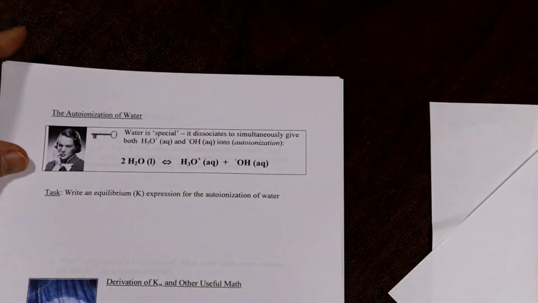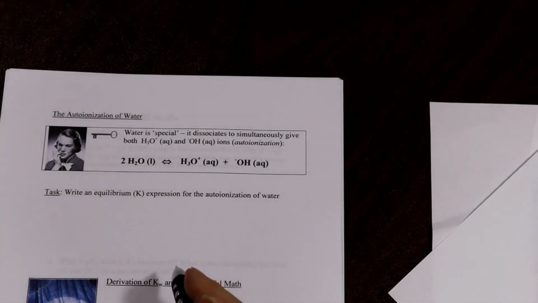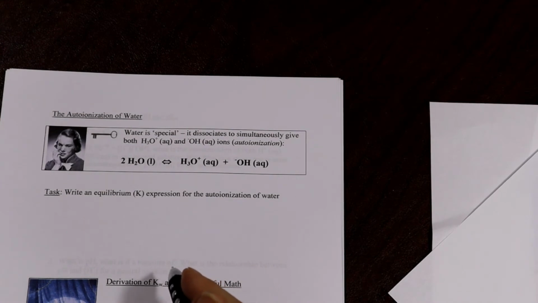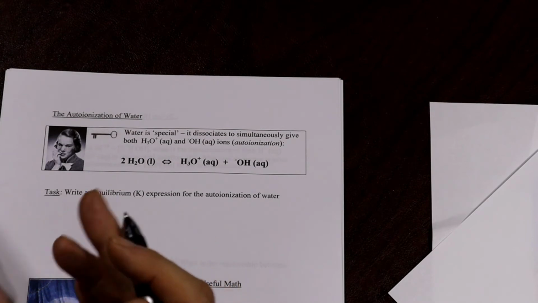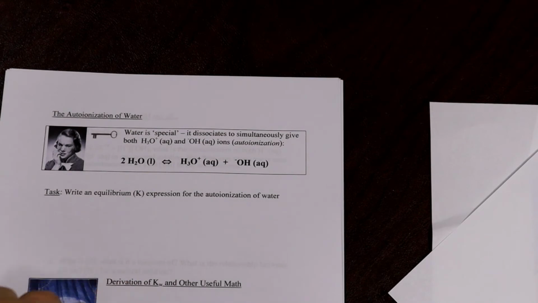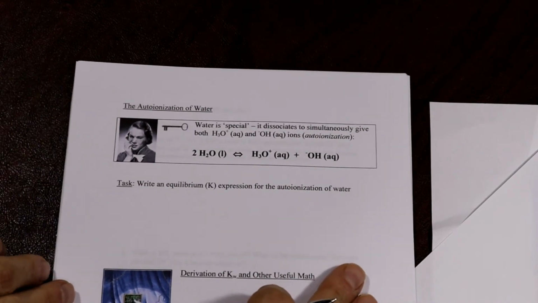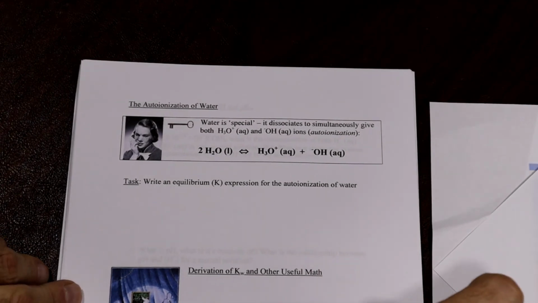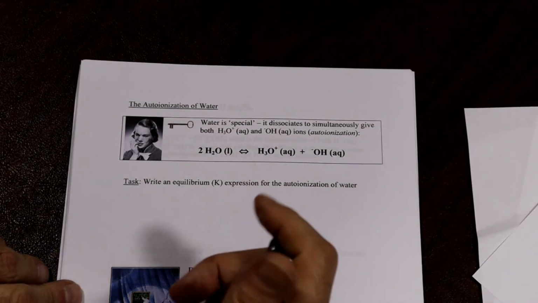Moving forward, we get to a very interesting concept, the auto-ionization of water. As a bit of background, every single chemical reaction we see in a test tube is probably happening in an aqueous solution. In other words, reagents are dissolved and are moved around and bumping into each other using water as a solvent. That's fantastic. Water is the so-called universal solvent.